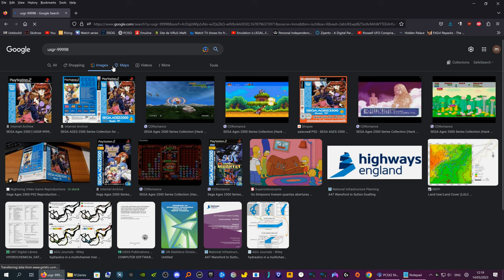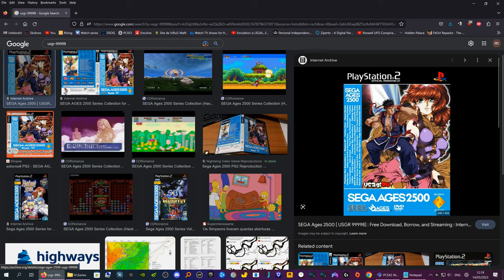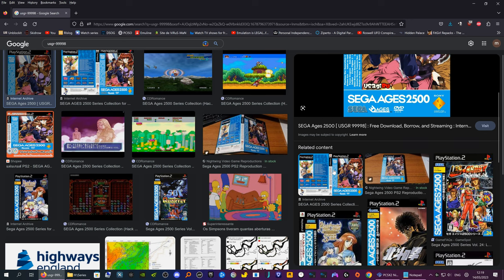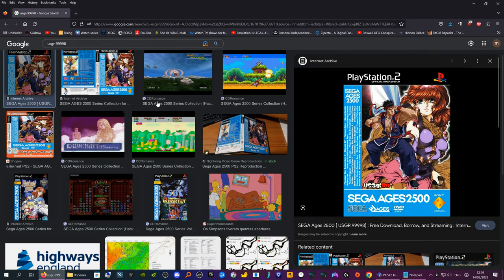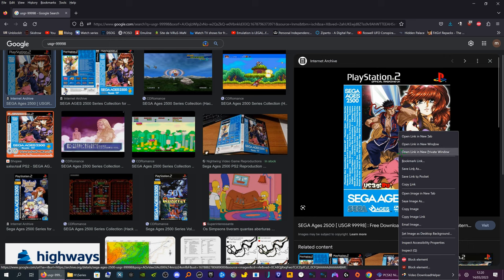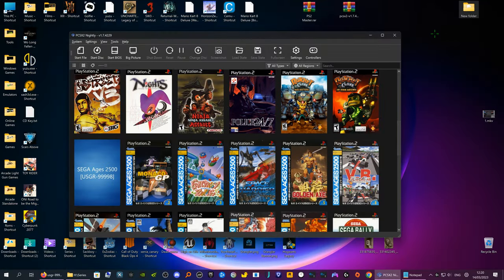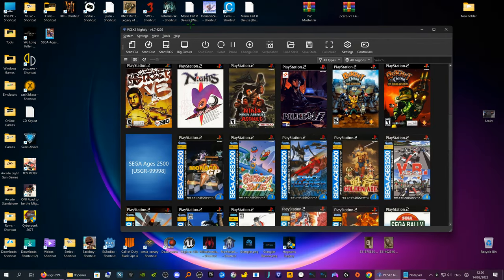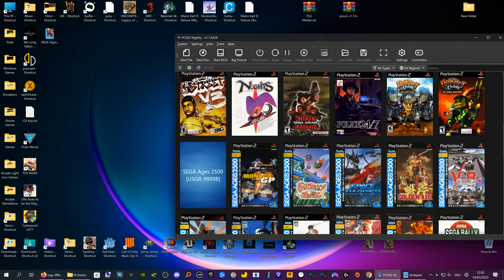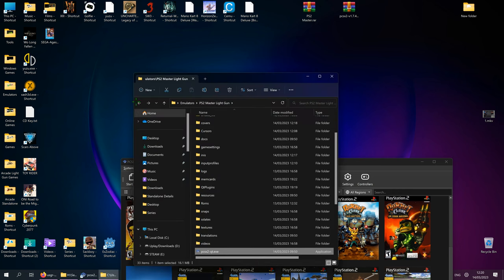So if you go to images, you've got Sega Ages. This is the modded version. But I think we'll go with that format. Yep. So if you right click, save image. I'm just going to stick it on desktop. Where's my exe gone? So right click, properties, open file location. And I'm going to drop it in here into your covers.